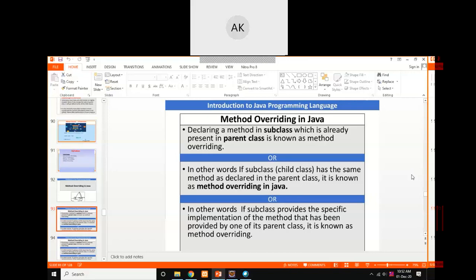Suppose I'm considering an example like, let's say, a car. If I'm talking about any type of car, they have different speeds, depending upon the type of engine and the cc of the engine, so the speed is going to vary with respect to the car. So when I say that the Maruti Suzuki is derived from the car class, and let's say the car class has speed as a function, the Maruti Suzuki obviously has some speed, right?